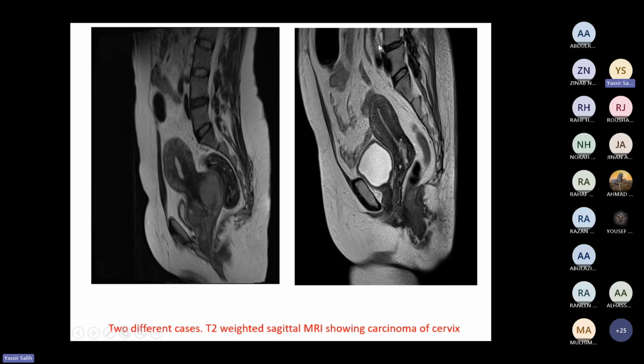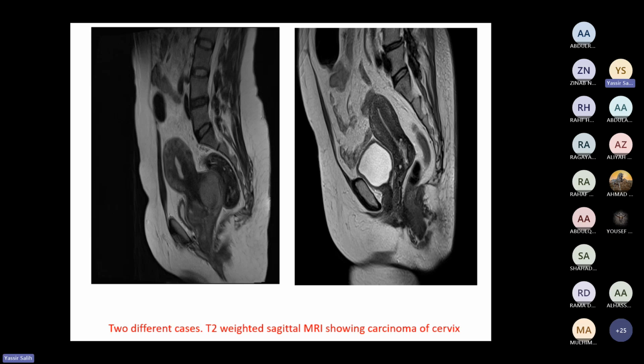What is this examination? MRI. T1 or T2? T2. What do you see? The cervical abnormality. Where is this? Near the cervix, anterior to, above the pubic bones, but this is the cervical lesion. And what do you see here? Here it is not invading the rectum or adjacent structures; it is confined to the cervix. What about this? A larger tumor in the cervix.